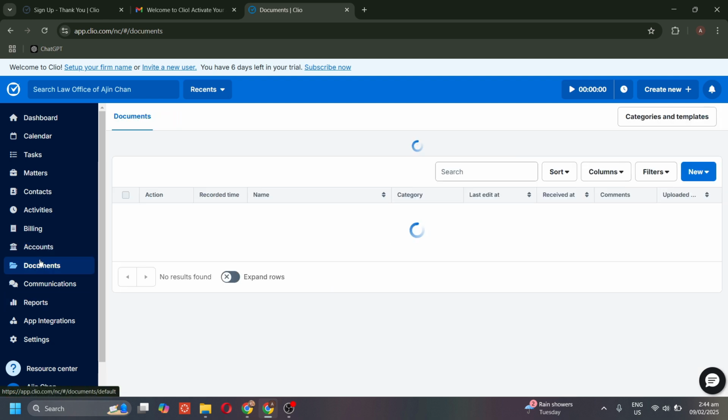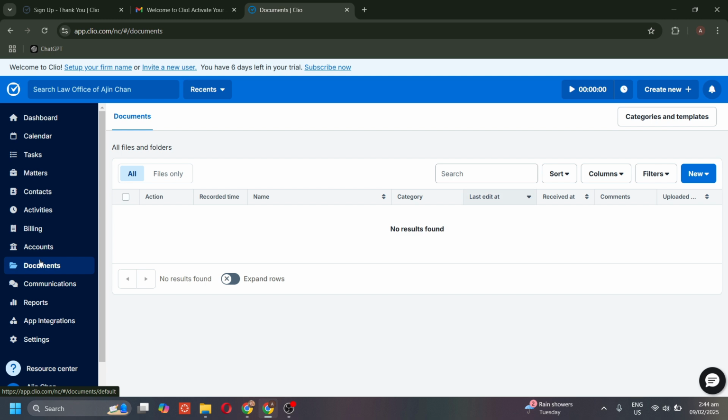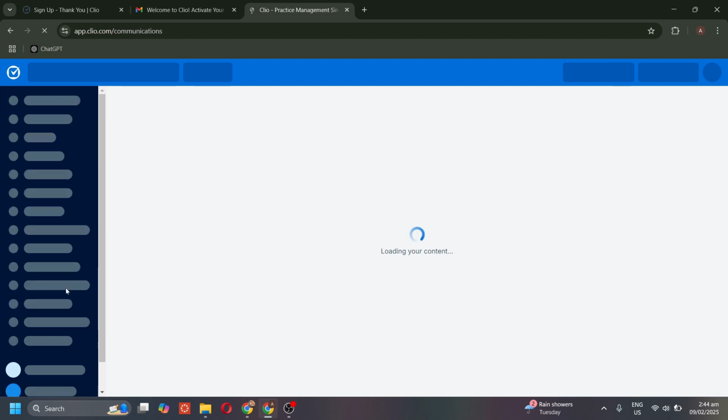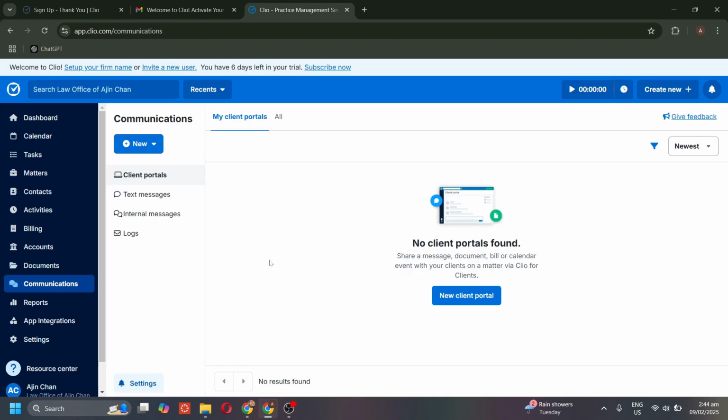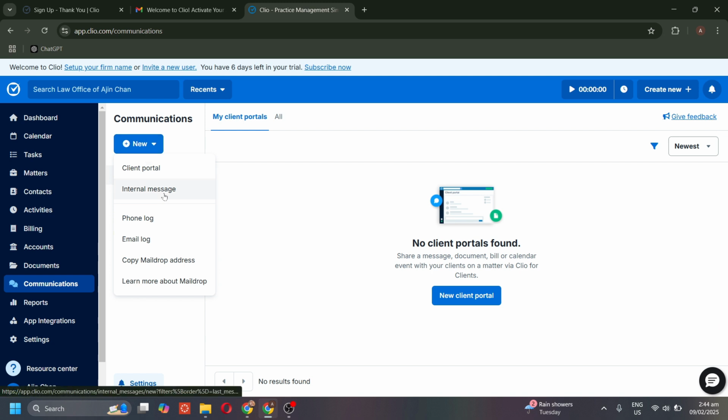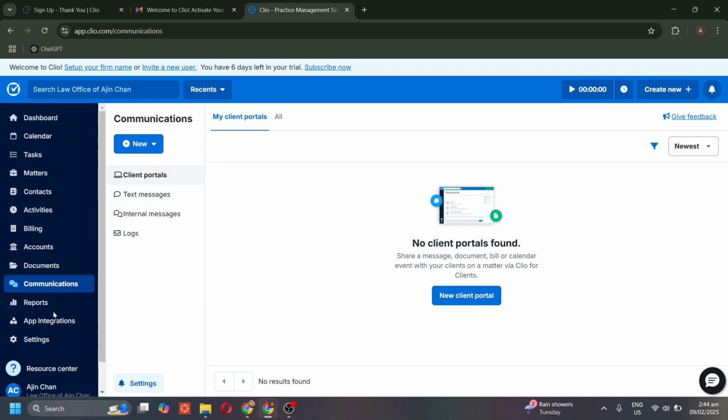We also have here the documents that help you manage, organize, and securely store all case-related documents. And we also have here the Communications tab, where it can streamline all client and team communications in one centralized place. So you can add a client portal and so much more.